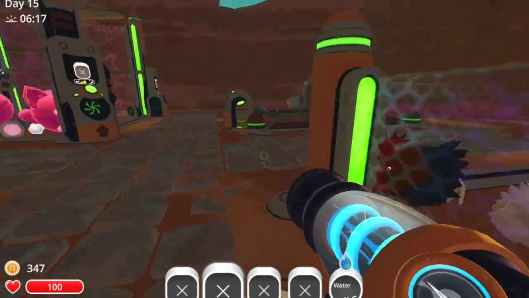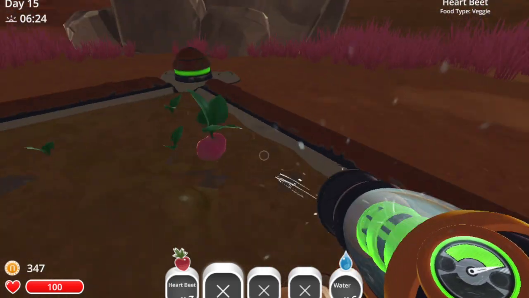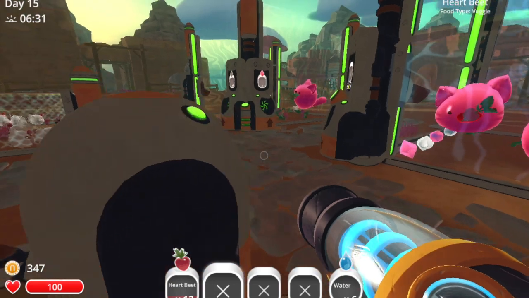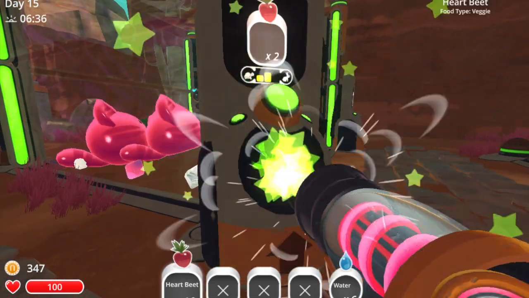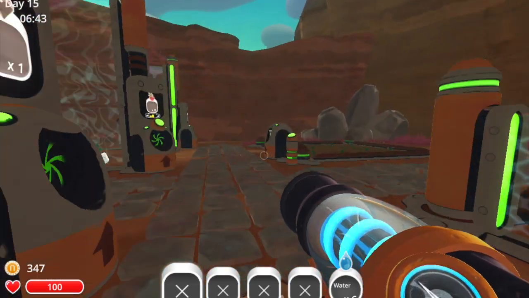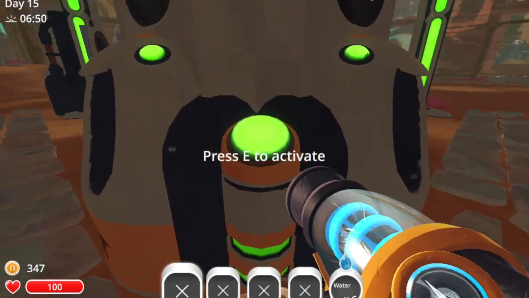So let's... Ooh, more of these guys. I need to make another farm, another crop thing for all my babies. All my little babies. All my little baby boys. So I need to put at least 8 in there, and then 4 for you guys. So let's go. Oh, you guys are really annoying today. So let's collect you and collect you.